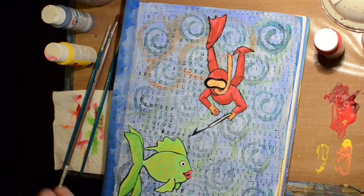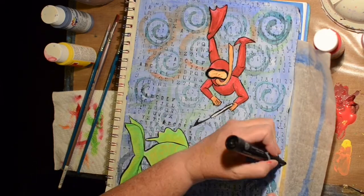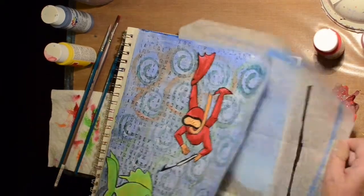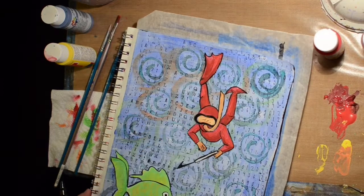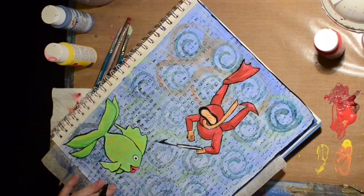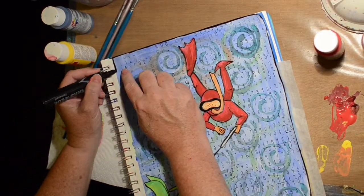And there's my glare on that so that it looks like it's reflecting. And then I wanted to put an edge, so I just took a thick marker and went around the edge. But it was really quite uneven. Probably would have been better if I did, you know, an ink pad or something. Would have been a smoother look.